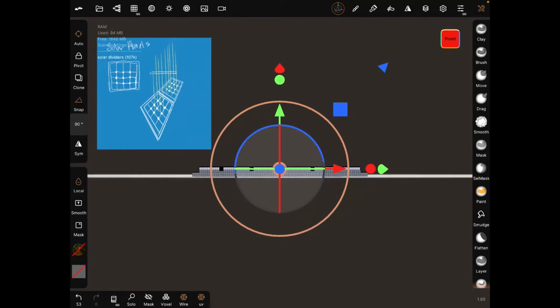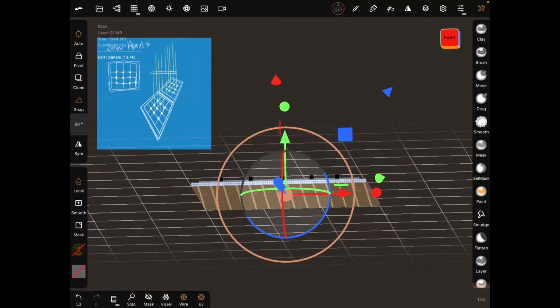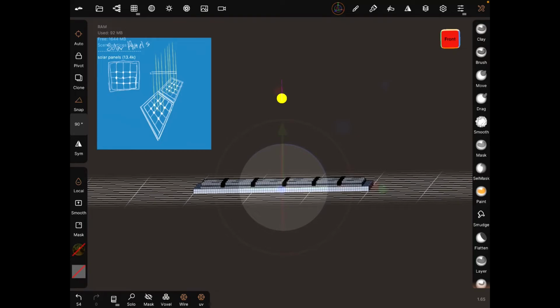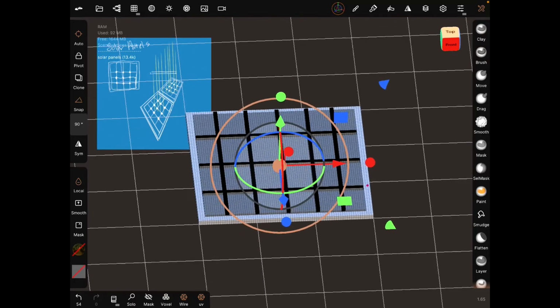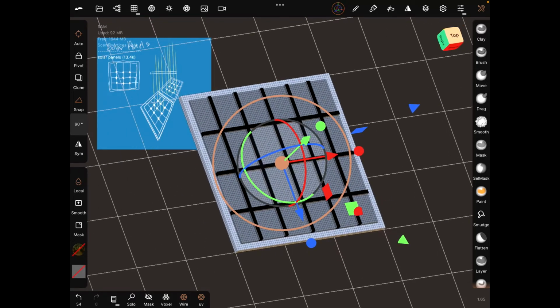Front. Alright. Let's actually make this a little bigger. That's good. Okay. So there we have it. We have our solar panels.